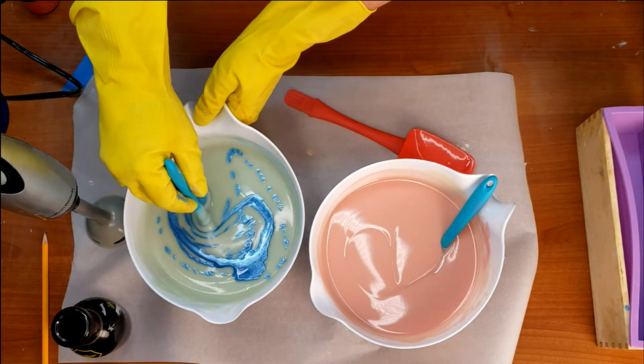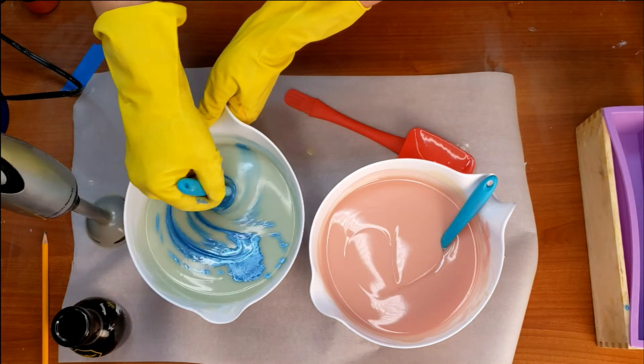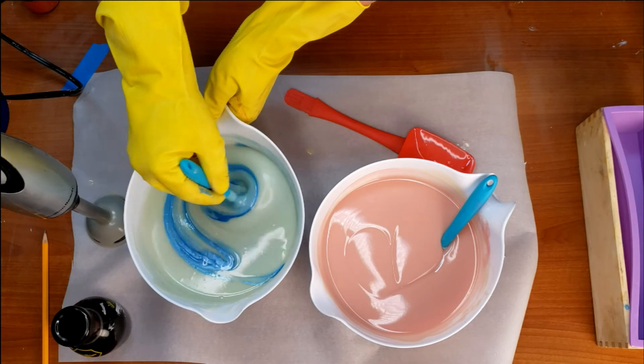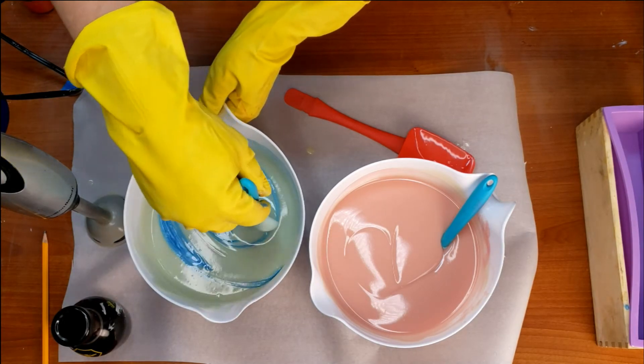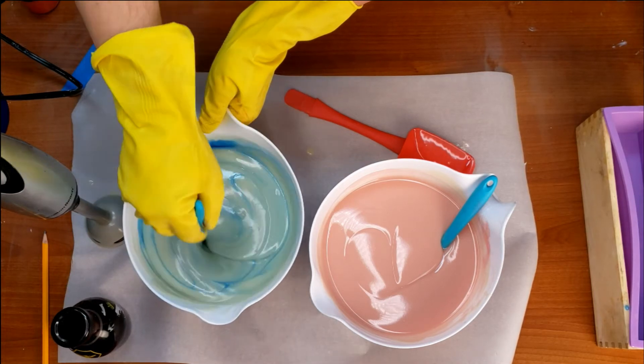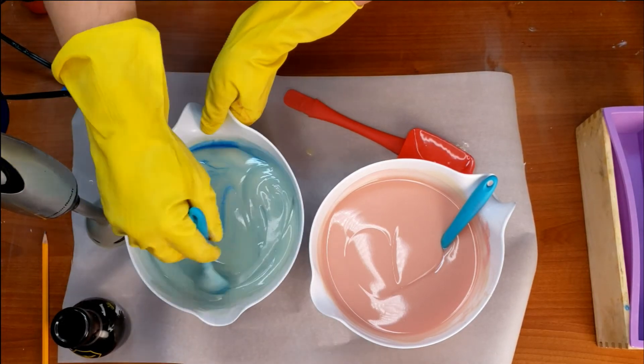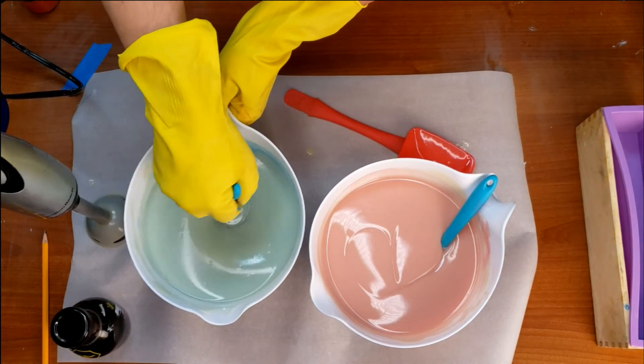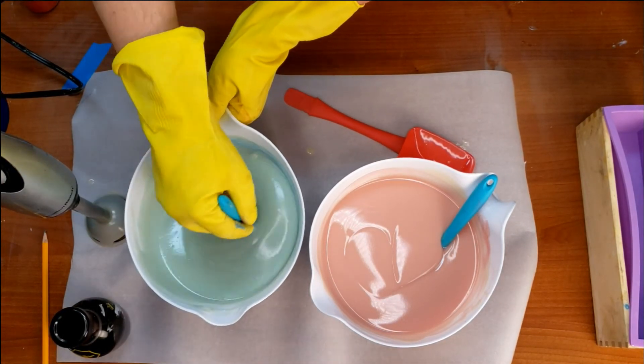Of course you add bits at a time - this little drop is great. You add bits at a time because of the old saying that you can always add more but you can't take it away once it's there. This soap batter has no fragrances or other things that would cause it to thicken up faster than you would want. It's called acceleration.